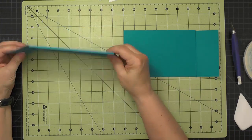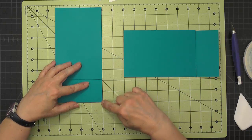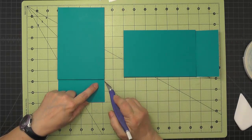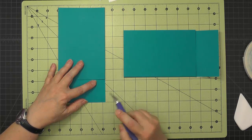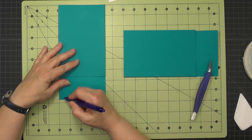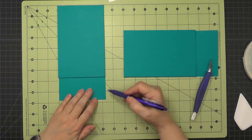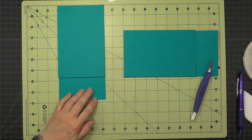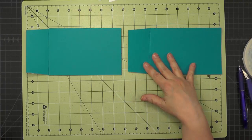After applying Tyvek on both sides, I'm going to taper these corners where we just put the Tyvek on. We want to start from the crease line at the two inch score and angle it in until we hit a quarter inch — make a tick mark if you want to. That's a quarter of an inch in on each side. Then come from that two inch score mark and cut those little angles off on both sides. That's our preliminary work on pages A and D, so we can set those aside for now.